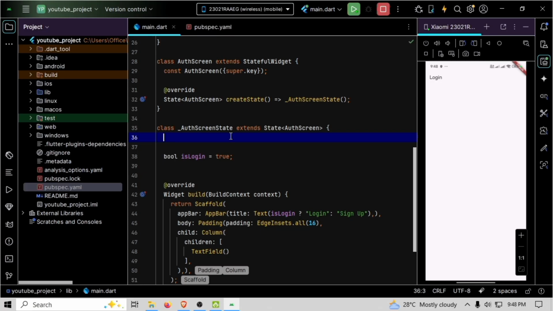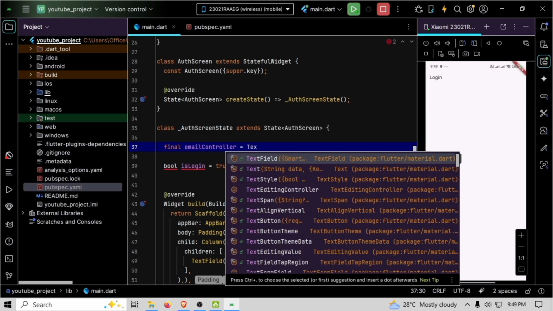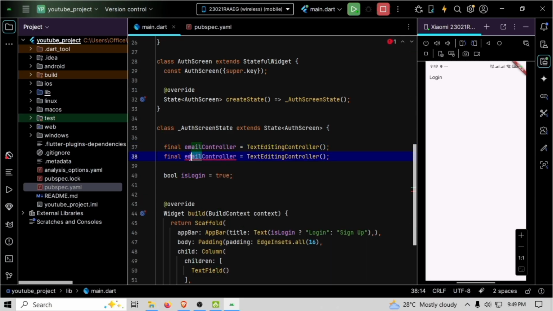One is for email and one is for password. Final emailController, TextEditingController, and the other is pass.